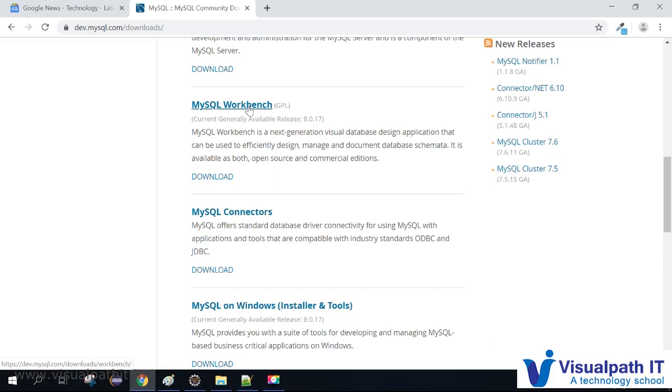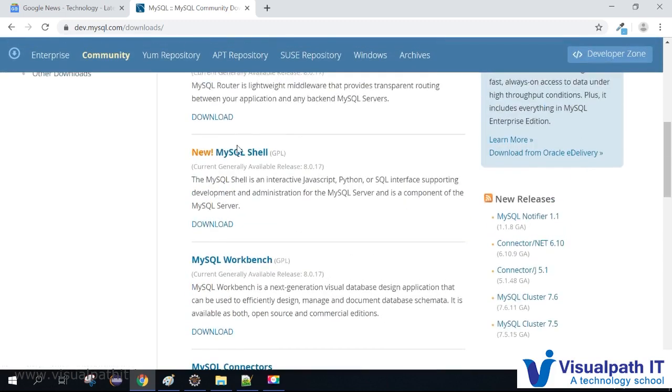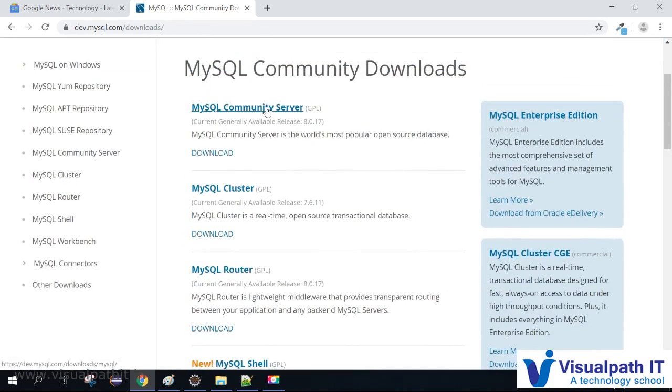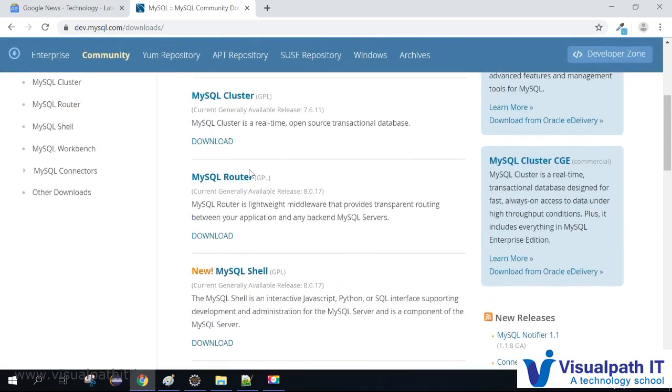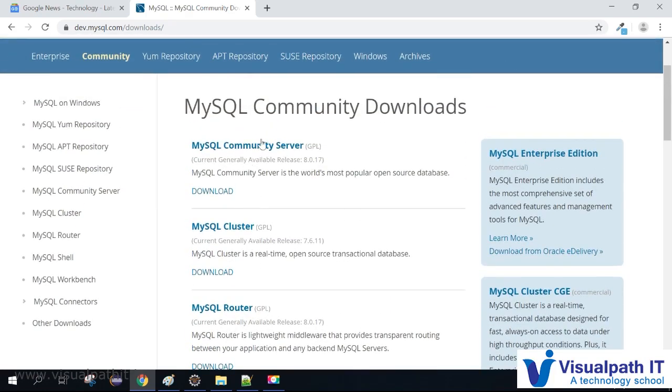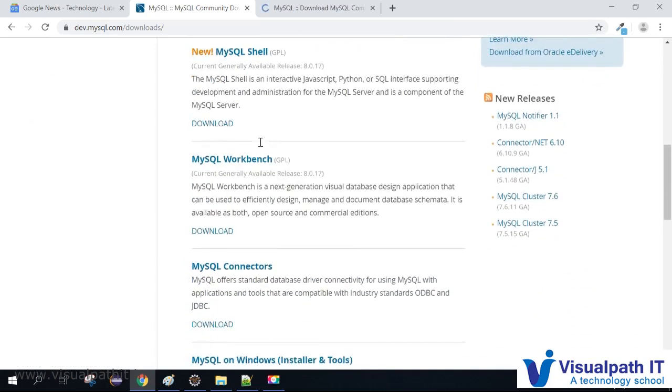It's fine to use any client, but it's preferred to use the respective client. For MySQL, we have Workbench, which is used as the client to run our queries, and it talks to the MySQL database server, which is what actually holds the data. Workbench is used for executing your SQL queries and all. So let's go and download this one. I need MySQL Server and the Workbench.